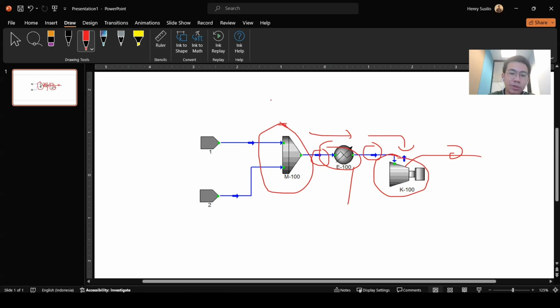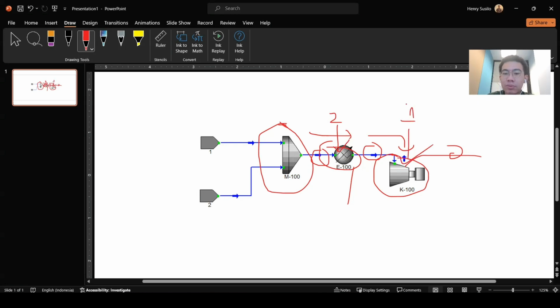By this concept, we could also imagine that one of the advantages of EO modeling is a more flexible specification. For example, usually we will specify two specifications here and one specification here.